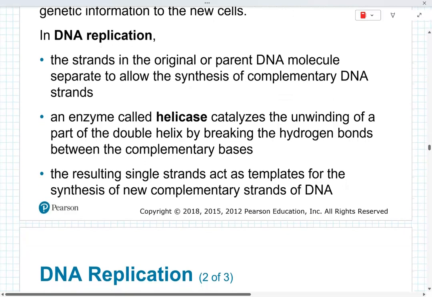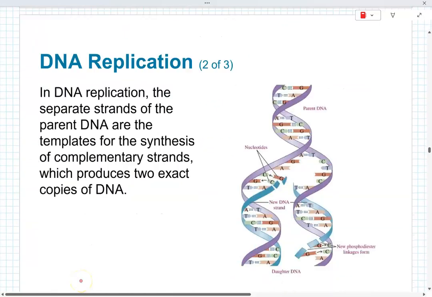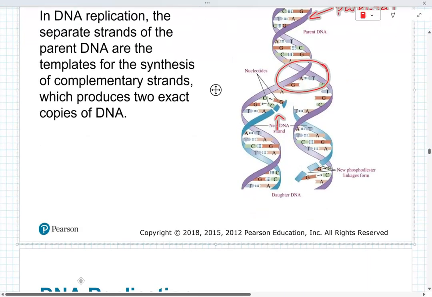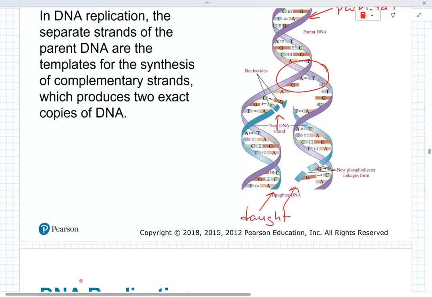So here's what happens. First, you need to separate the strands. Think of it as opening the book, okay? So strands are separated by an enzyme called helicase, okay? So you see the strands are separated, and then each parental strand is individually copied, producing another strand. In this scheme, the purple strands are parental, the blue strands are daughter strands, and you can see that each new double-stranded molecule contains one parental and one daughter, one freshly synthesized strand.